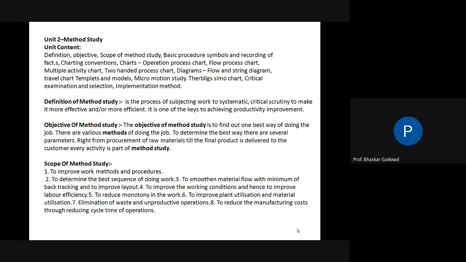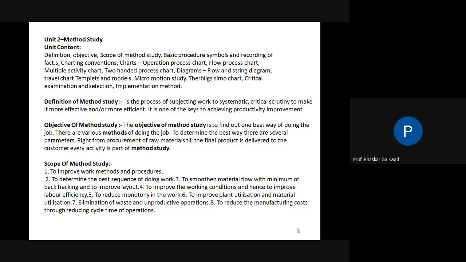This is the process. Now, how is this process systematically manufacturing this product, and a critical scrutiny of it, to make effective use or efficiency in the manufacturing, will help to increase productivity and reduce the cost.